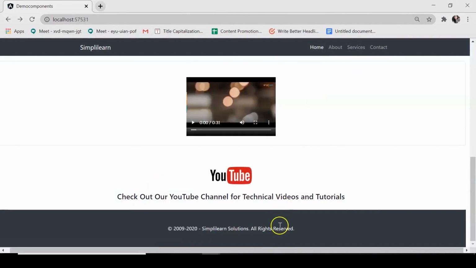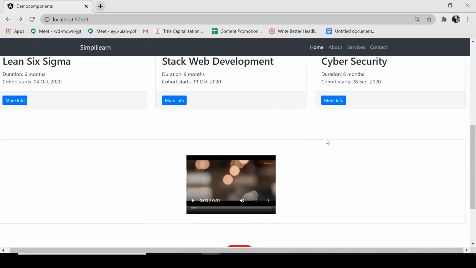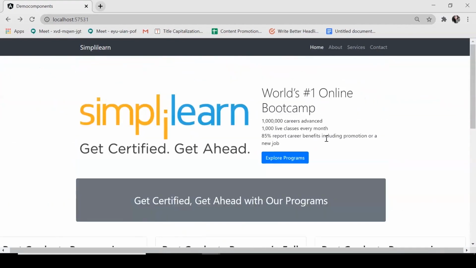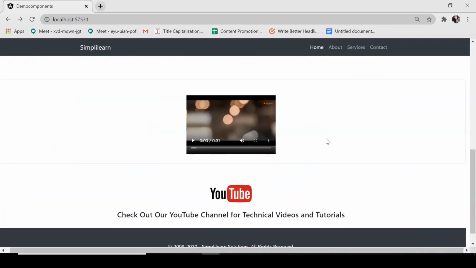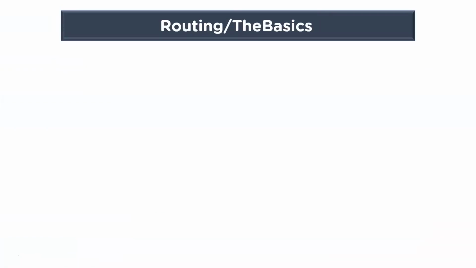So yeah, there we go. So with the help of Bootstrap, we have successfully created a website which is basically a blog. And we've also added the reference links and images and logos to customize it according to our requirements. So yeah, this is it. This is how you make use of Bootstrap and embed it into your Angular for a more responsive and better user interface. Let's have a look at the basics of routing.